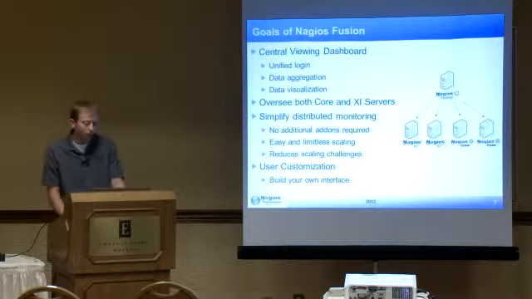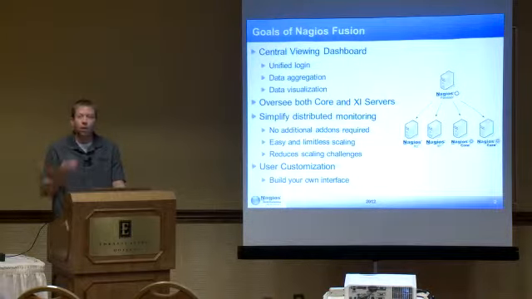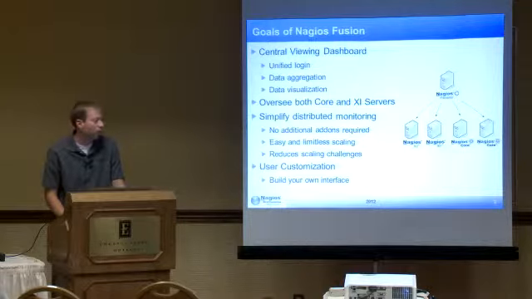The other thing that it does to simplify distributed monitoring is that Fusion will work with Nagios XI or Nagios Core right out of the box without any add-ons or extra configurations. So if you already have any kind of Nagios server running, you can basically just tie it right into Fusion. It'll work right out of the box without any additional configurations.